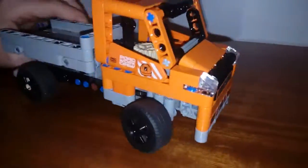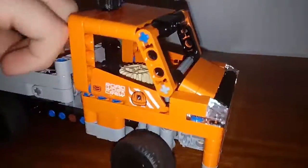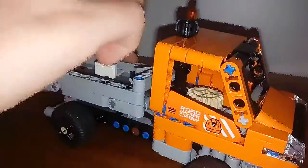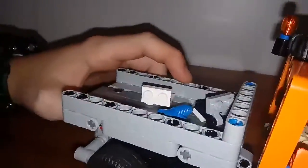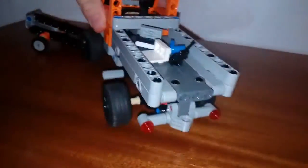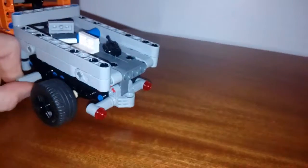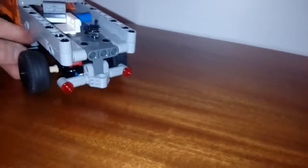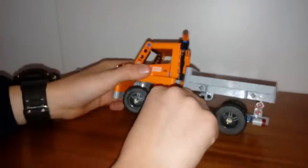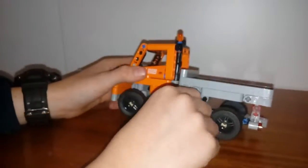And then this doesn't really work unless you unclip it. If we get some random bits — just some random bits here — so we've got our random bits. Where should we dump them? Here. And that is used by this little lever here, well, rotating thingy. And then yeah.